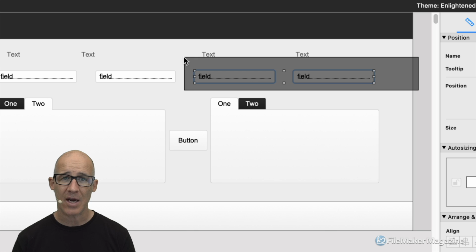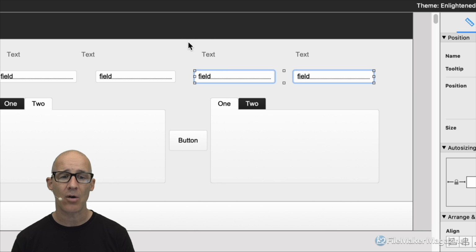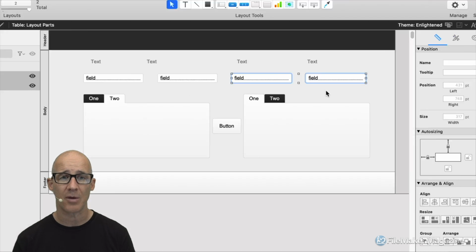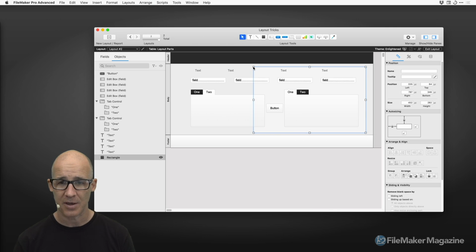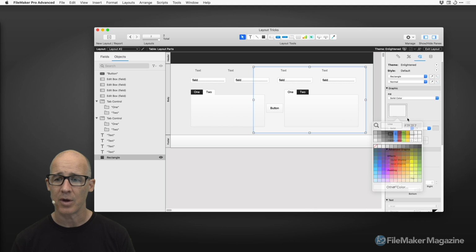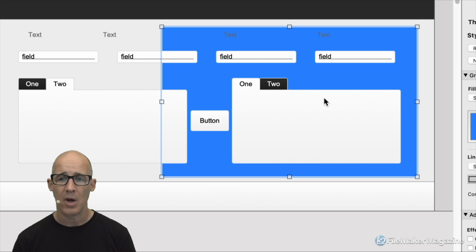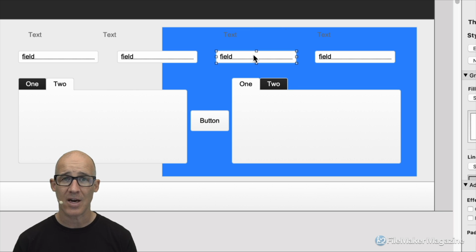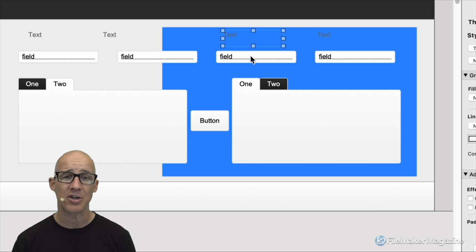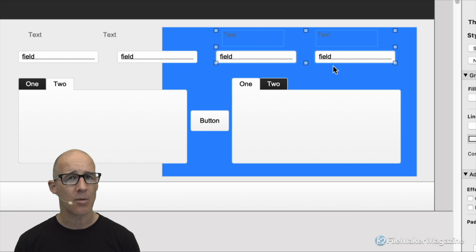Now what makes this really nice is that when you do have a layout object underneath, say there was a block of text or a colored block right here, and we'll send this to the background. Let's go ahead and quickly make that a nice little blue. Let's say that I want to make that selection of these two objects. There's really only two ways that I could do that. I could hold down the command key, or the shift key, and make a continuous selection by continuing to select items if I want them, or I can marquee.